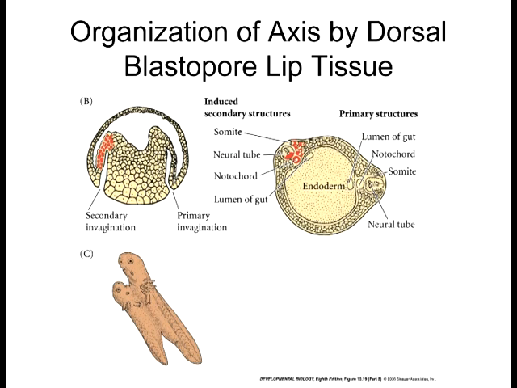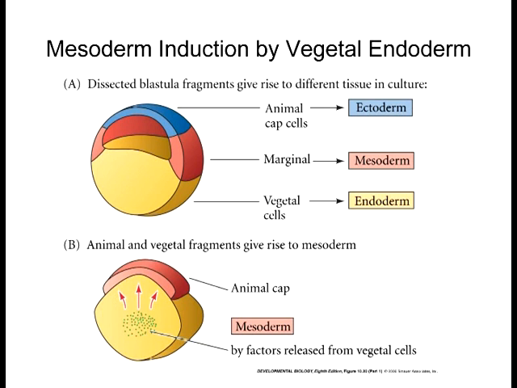That's how powerful the organizer is. It has the ability to pattern the three germ layers even if you move it to another area, and you end up getting conjoined Xenopus, or conjoined frogs, essentially, in this case. You get different neurulation events, and it essentially patterns the other part of the embryo as a result. So that's how powerful the paracrine signaling from the organizer is. If you were to take this tissue and transplant it to another area, it would organize a whole other embryo as a result. So let's look at the fate map of a Xenopus and look at the organizer's influence over that.